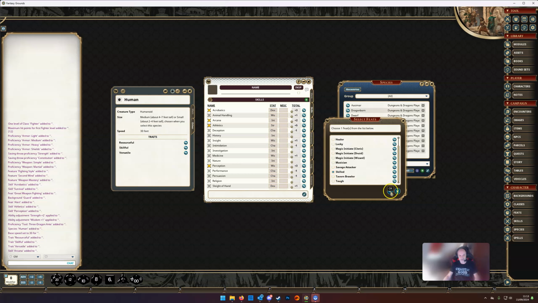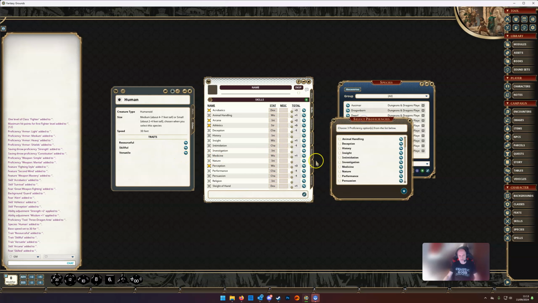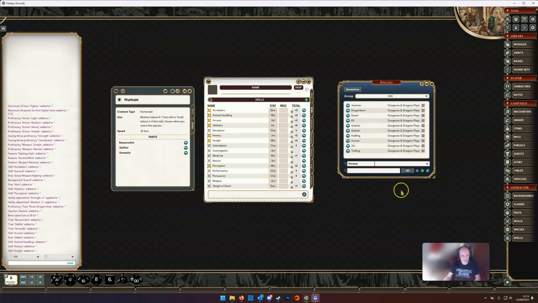When we click on that and click OK, it now says choose 3 proficiency options from the list below. And this is what the skilled feat does. It allows you to choose 3 skills that you're not already proficient in and make them proficient. And again, we can see from the list here that the skills that we've already selected to be proficient in are not on this list. So let's pick animal handling and history and insight for fun and click that.